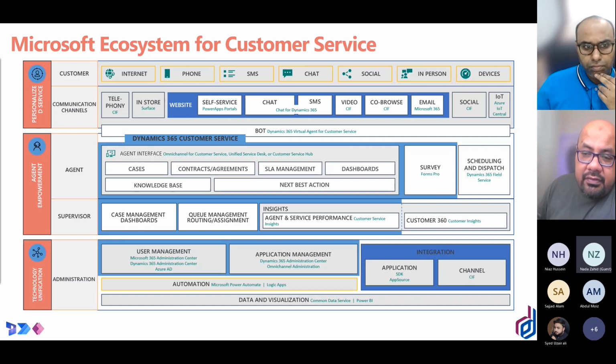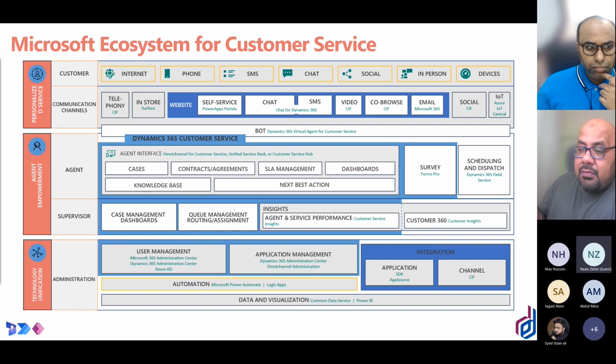And how you are going to interact, there could be communication channels, because you have a telephony system, in-store, which comes with the Surface, the self-service website, or even your own custom website. You have chat, SMS, video, co-browsing, which is normally used for assisting the customer, email, social, or IoT. So all these communication channels can be used.